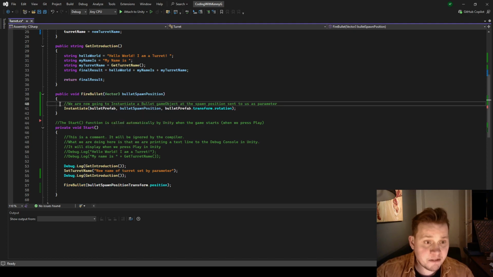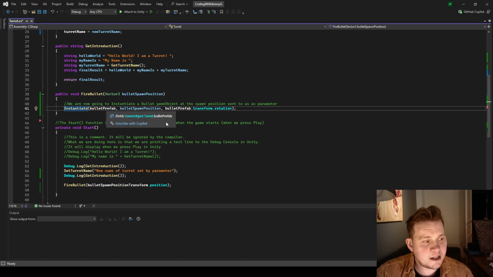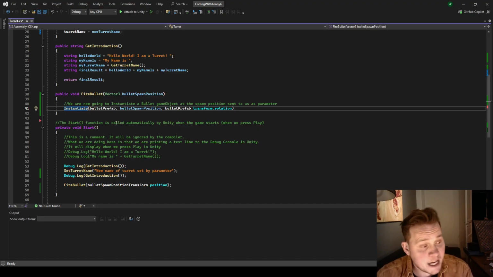And inside of the function, we are calling a special function that is built into Unity called Instantiate, meaning that we are now creating something, a game object, into the game world at runtime during play.